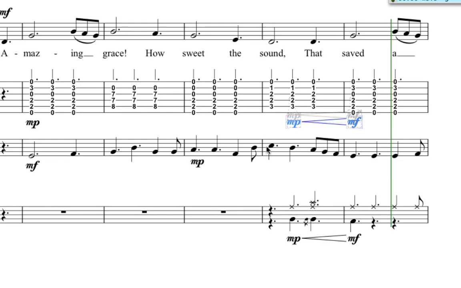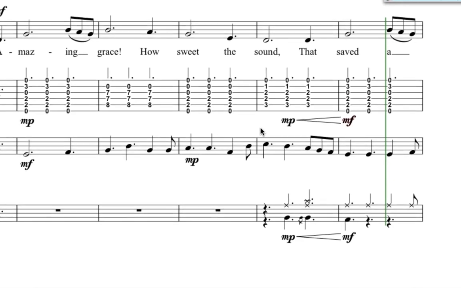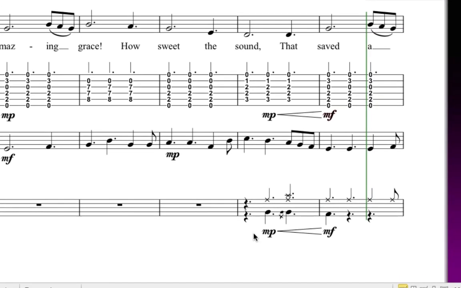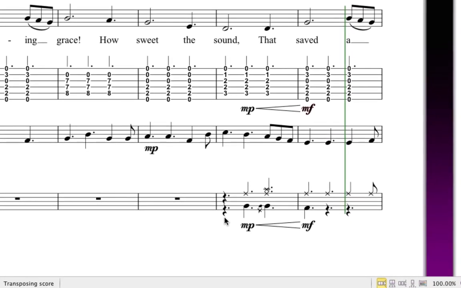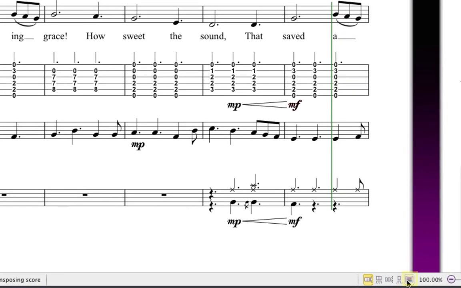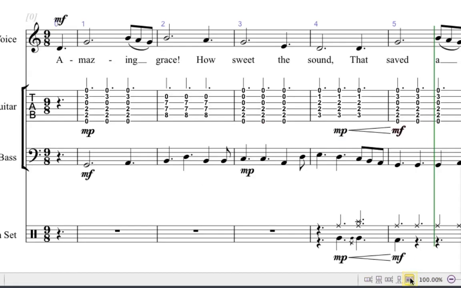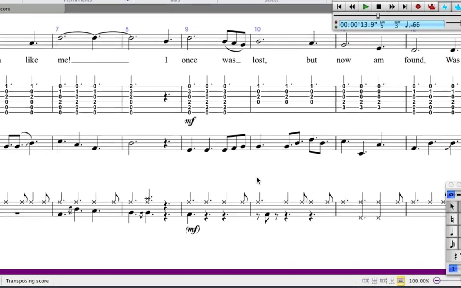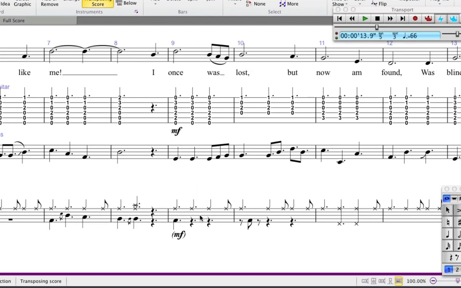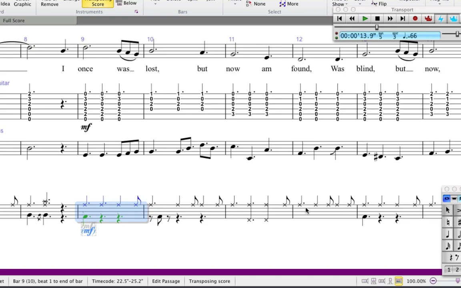You can even copy whole passages of music by making a passage selection. For example, you could copy the drum pattern from bars 9 to 12 if you needed a drum pattern at the start of the piece. You'll probably find it easiest to begin this by switching to Panorama View. To select bar 9 in the drum part, click inside the staff but not actually on a note or any other object. If you've done it correctly, the whole bar will become highlighted blue to let you know that you've been successful. Now hold down the Shift key and click in bar 12 to extend your selection. Note that the status has updated to say Edit Passage.